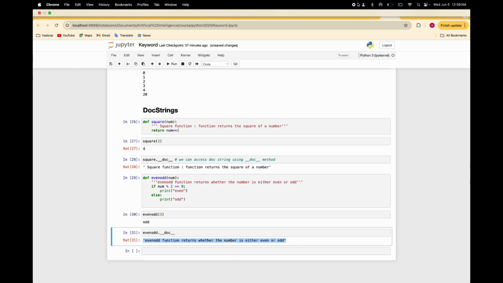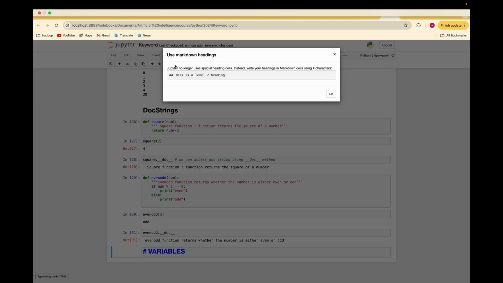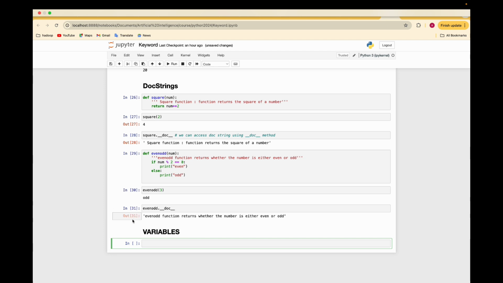Let me stop here. Variables. A Python variable is a reserved memory location to store values. A variable is created the moment you first assign a value to it. For example, p equals 30.